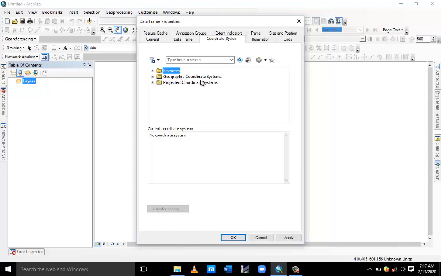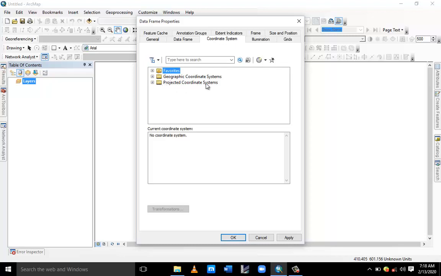Majority of the time, that's why you make use of a geographic coordinate system. But when you are taking it to a locality where there's need for much higher accuracy, then the projected coordinate system is preferable. And in this kind of projected coordinate system, we make use of zones.